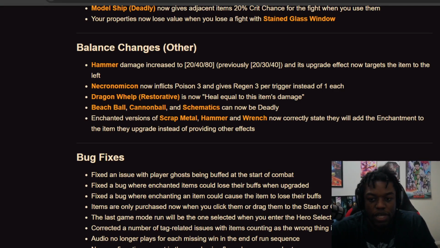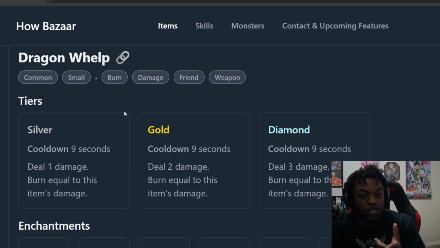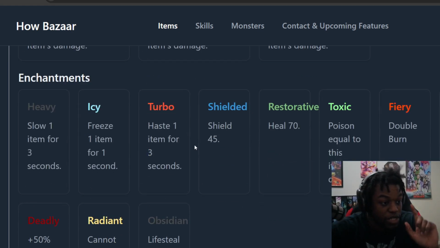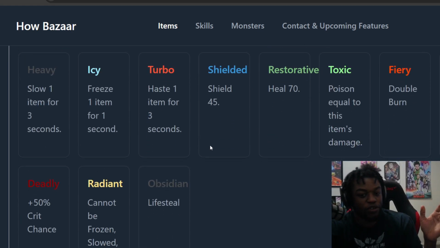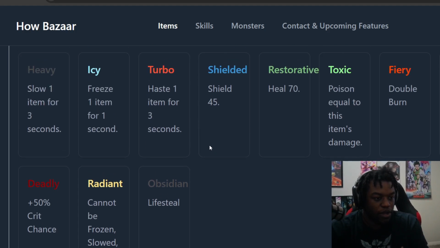Now it heals equal to its item's damage. So this one, we're going to look at the Bazaar. We can see all the items as well. Here for the Dragon's Whelp, we can see the tiers silver, gold, diamond. We can also see the enchantments. I've always been curious, like, what are the enchantments for this item? This is a very nice way of figuring that out.